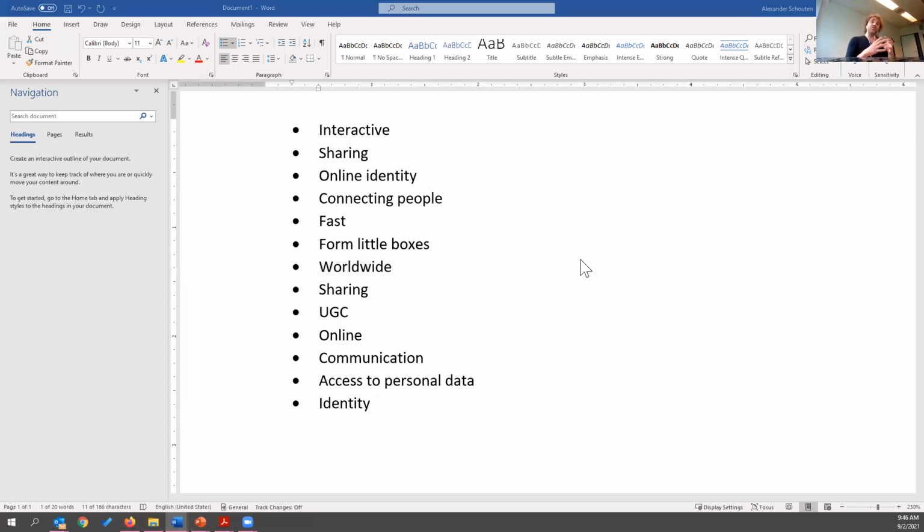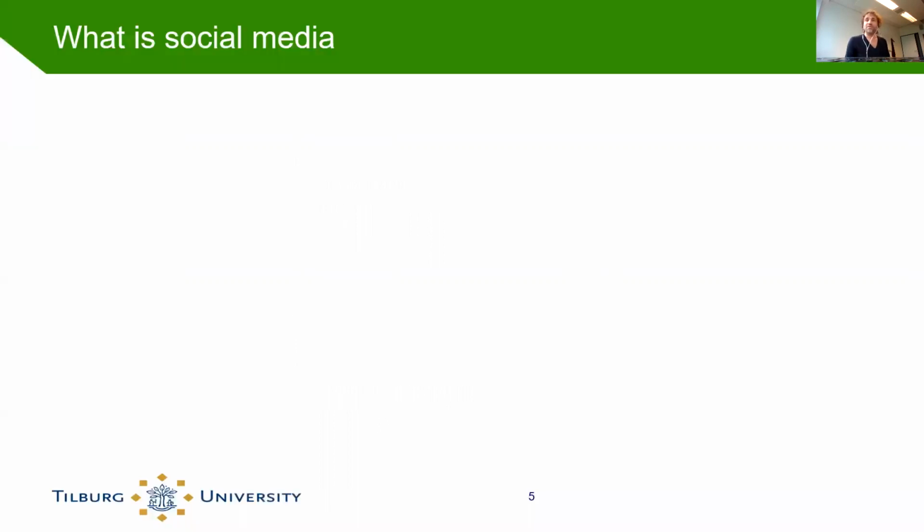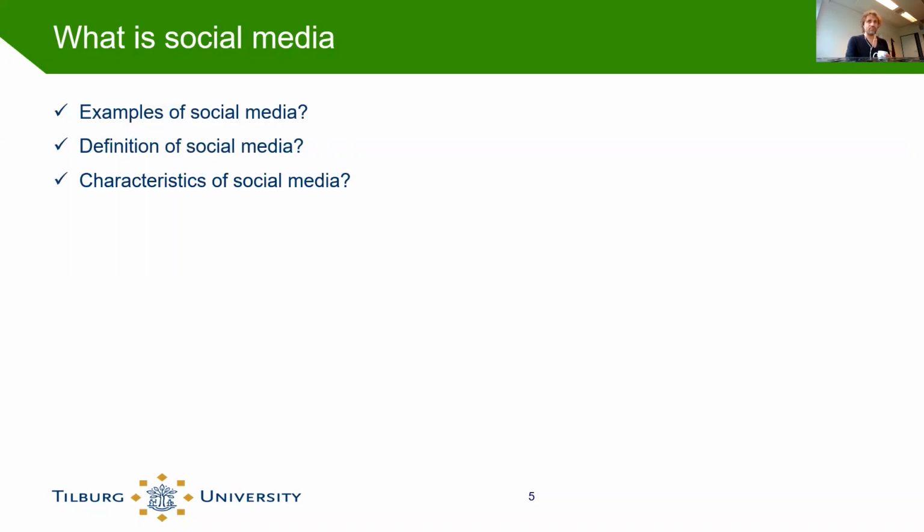So let's see if we can reshape this into a formal definition. Does somebody want to have a go with a formal definition of social media? You can do it with audio. You can also type it in chat. One wonderful addition to Zoom would be if you could see that people are typing, because now I don't know if everyone is just silent or busy typing something in the chat.